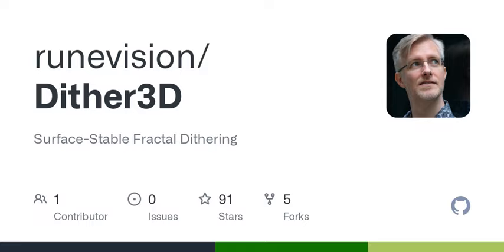Speaking of resources, the original project is housed on GitHub, where you can not only find the shaders, but also the textures that are integral to the dithering process. This includes various 3D textures with different amounts of dots. You can actually switch between these textures as needed in your materials, making it a flexible tool for artists and developers alike.